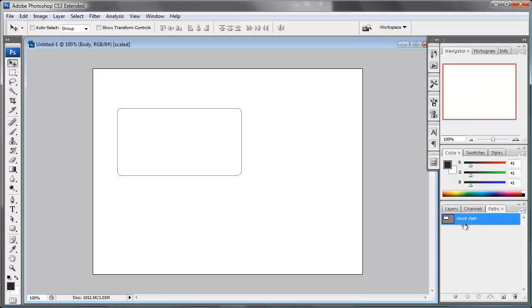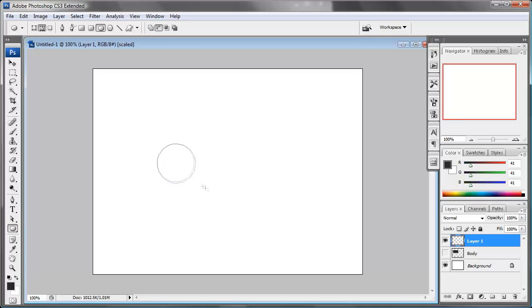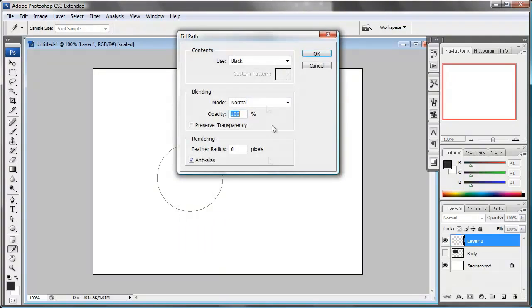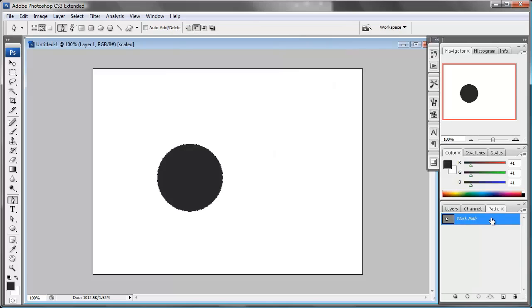Let's go to paths. Go ahead, I'm just gonna delete this so it's out over here. Create a new layer. And going back over here, I'm gonna go ahead and get the ellipse tool. Holding down shift to constrain the proportions. I'm just gonna slide it out so far. That looks good to me. Press P, right click, fill path. Let's go ahead and go foreground color since we already set up that color over there. That looks good. I'm going to delete that path.